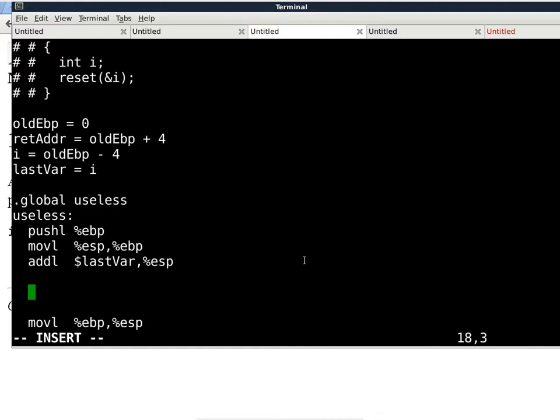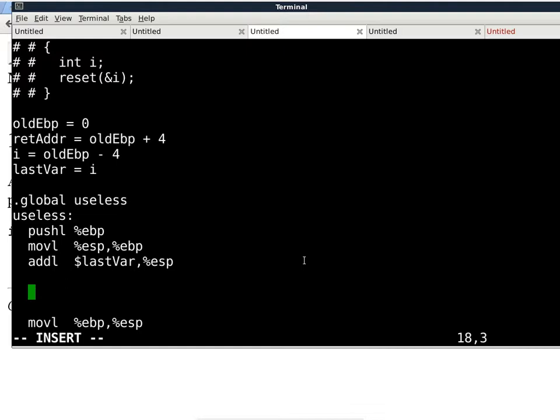Okay. So this completes the setup of the call frame. Yes? Maybe in the last function, we had PTR equal to return address plus 4. So now we're doing I equal to EBP minus 4, because I'm reserving 4 bytes for my local variable I. And remember what we did last time for PTR equal to return address plus 4, what was that doing? That's my parameter. Parameters are on the positive side, and local variables are on the negative side. Because only a subroutine can reserve space for its own local variables, but the parameters are set up by the caller, so they are on the positive side of EBP.